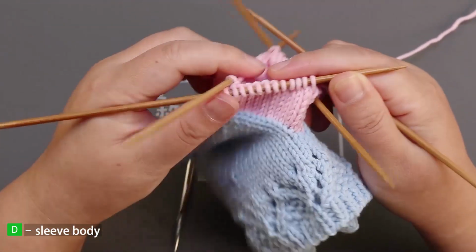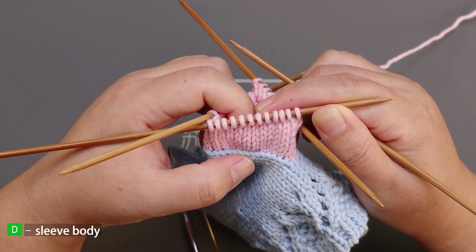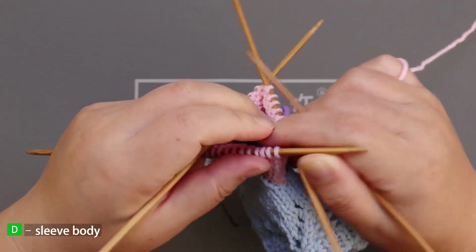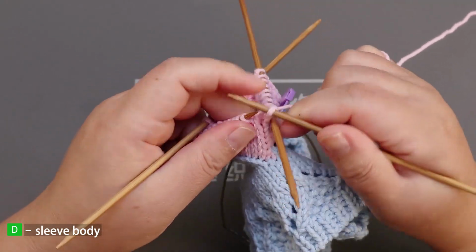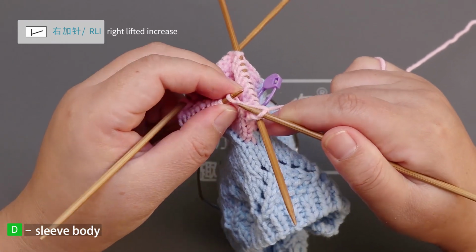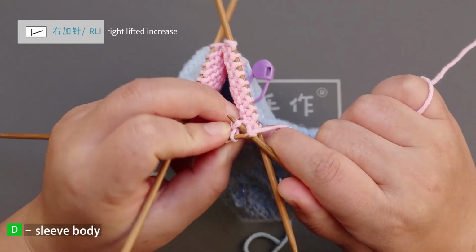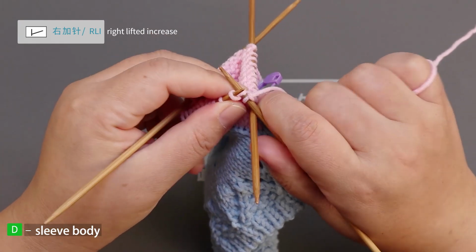You need to increase stitches on the 49th round. I'll demonstrate the method for increasing stitches using this small sample. The small sample has fewer rounds. It's just for demonstrating the method. Start by knitting one stitch as a knit stitch. Then do one right lifted increase stitch. Pick up the strand below this stitch, specifically the yarn on the right side of the braid. Knit it as one stitch.